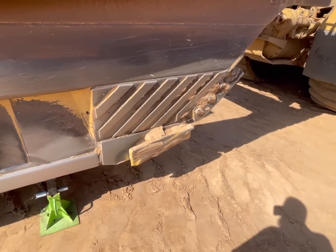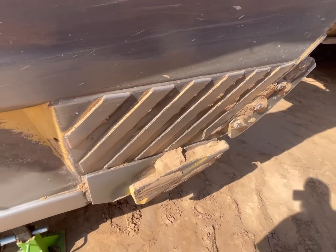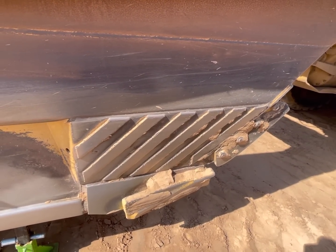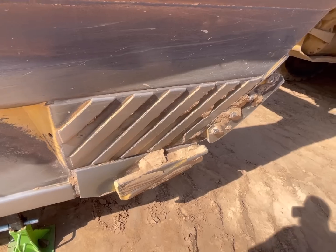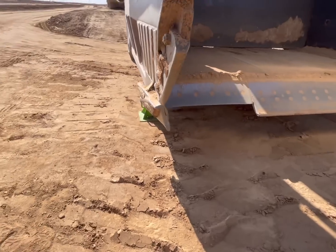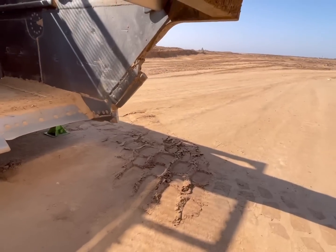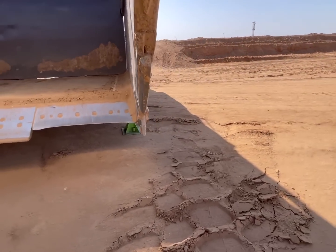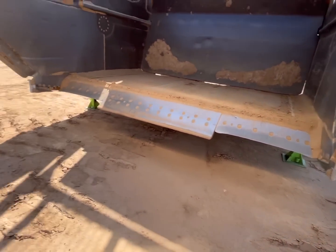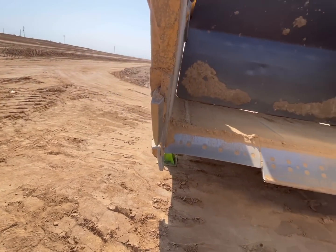This is called a router, and that kind of gets drugged through the ground to cut the dirt, and it's not supposed to be bent. You can see how that's folded over right there. Well, it's supposed to be straight like that. So that way it just drops straight into the ground, breaks the edge, and cuts good. So that sucker's all bent.